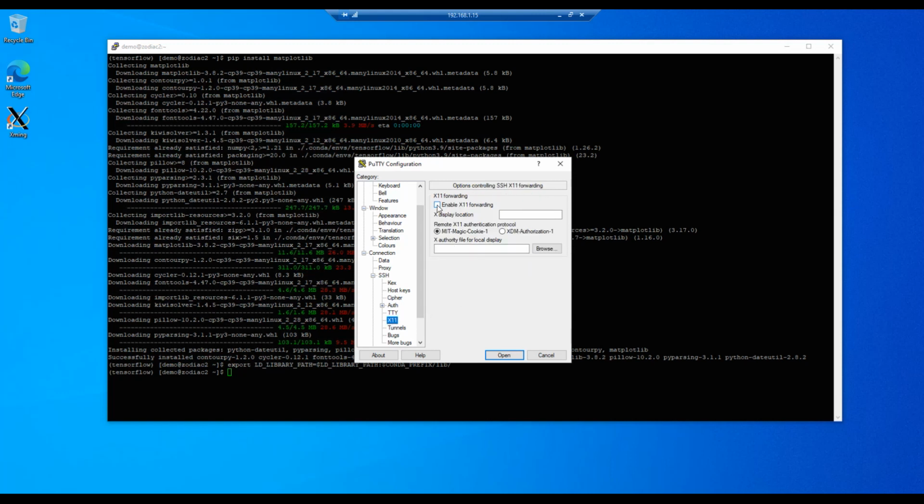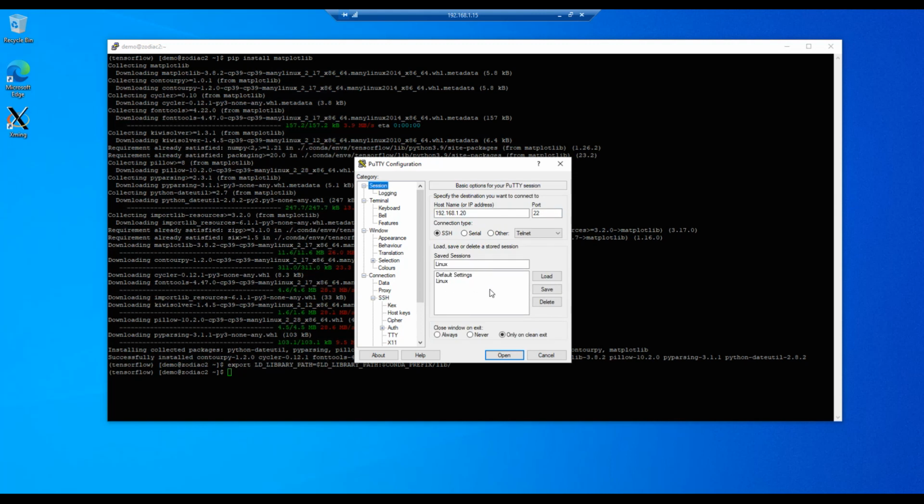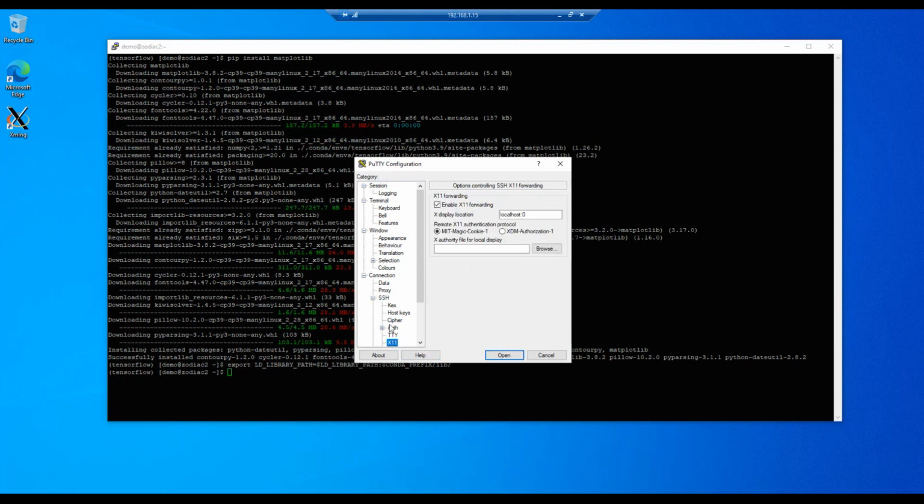We'll checkbox the enable X11 forwarding, and we'll put in the space here, localhost:0. We'll go back up here to session, and we will save our configuration. So we should still have this set. There it is. And we're good.